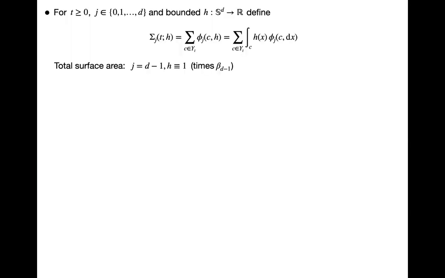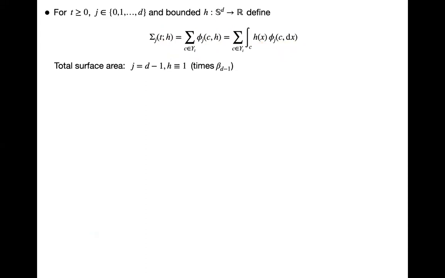So let's come back to our splitting tessellation construction. So you have your time t. We have the index j of our spherical curvature measures. We want to integrate a function against these spherical curvature measures, so we take a bounded function h. And then we introduce these functionals sigma j at time t with respect to our function h. This is just defined as this sum. And this term here is just the shorthand notation for this integral. So you integrate over the spherical polytope C the bounded measurable function against this j-th curvature measure.